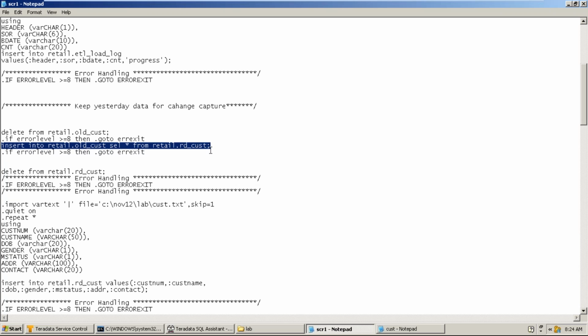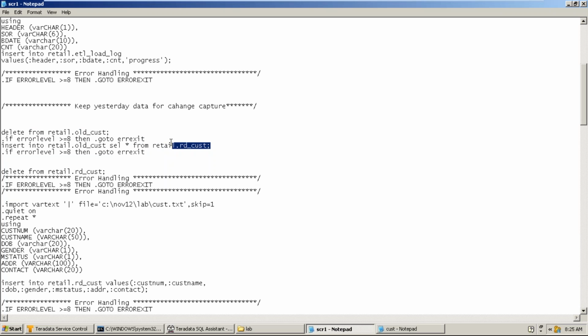But to do the change capture process, we have to have yesterday's data also available so that we can do a join between these two instances of the data and can calculate the change, whether it is an insert, update and delete. Okay, so in order to make us ourselves enable to do this operation, calculation of change capture, I am taking backup of the yesterday's data into old_cust table. I have introduced one more temp table here.